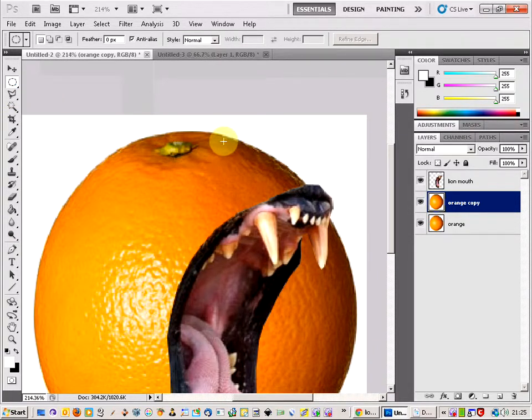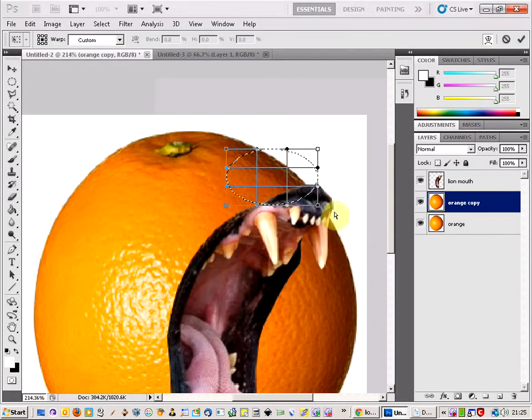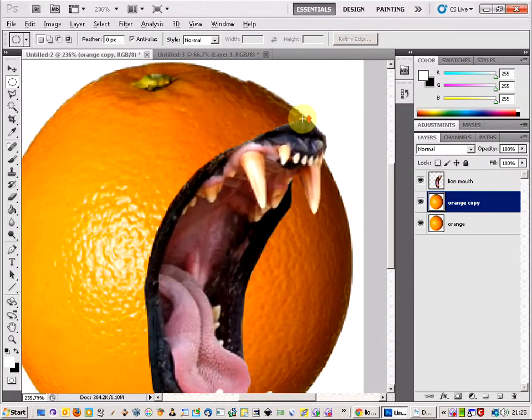We're just going to select an area here, do a circle there, and come up to transform and then warp, and use this to pull some of the orange over onto the gum line a bit. There we go, let's have a look and see what that looks like. Yep, we've got a bit more of the gum over there.